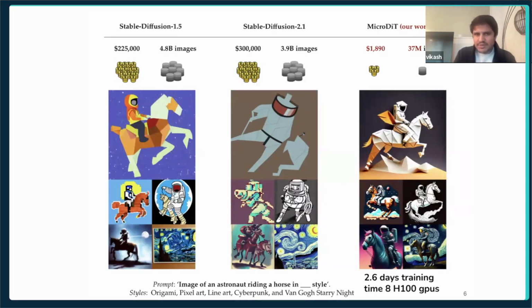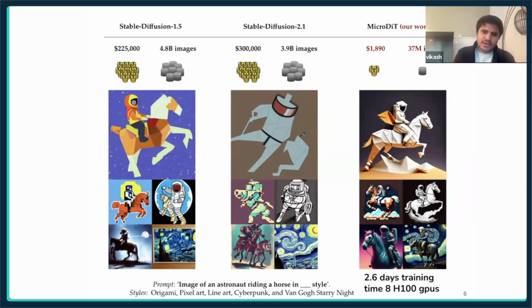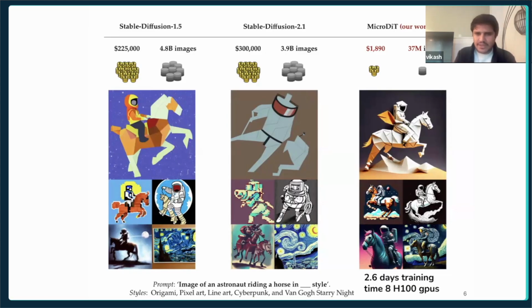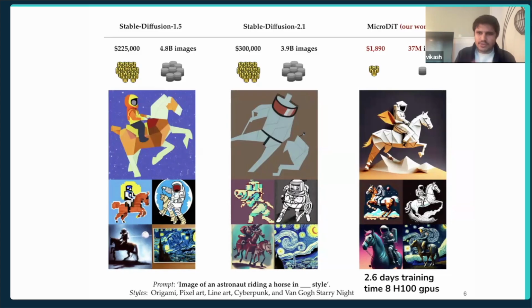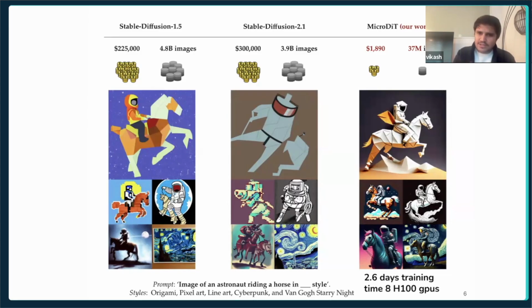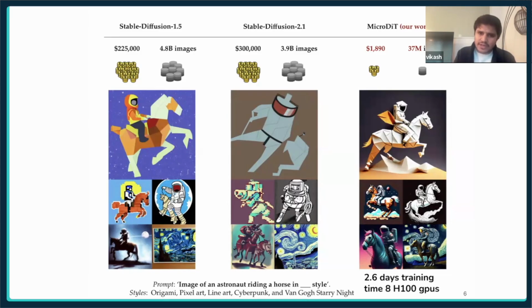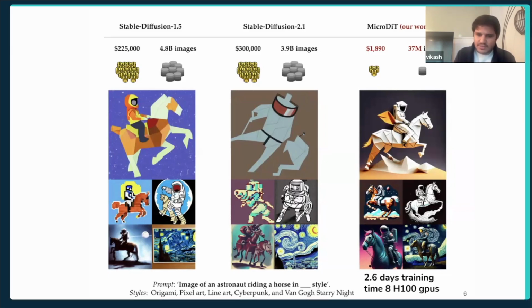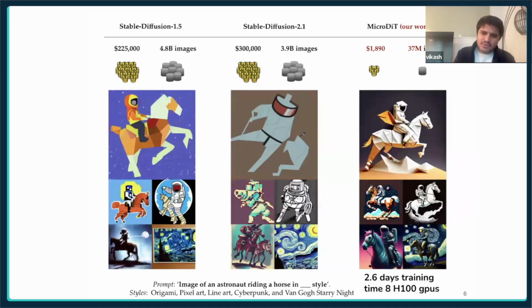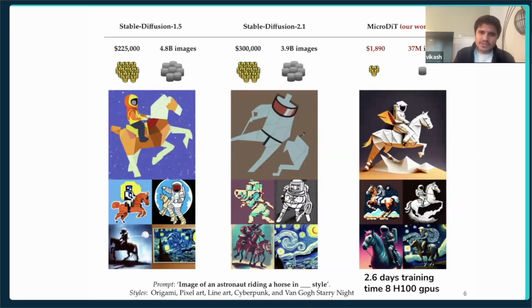And we find that compared to SD 1.5 and 2.1, the model does achieve better control over image style and also a higher degree of photorealism. Near the end of my talk, once I go through the algorithmic details, I'll show more examples and even a quantitative comparison between these models. And the total training time, to highlight here, was, we set out to train our model in a week, but eventually we were able to train it in just roughly 2.5 days. So much lower than what we originally targeted.